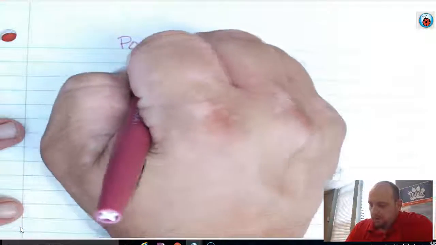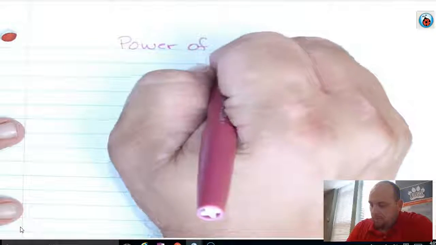Welcome back. We've been learning about monomials, and so you learned about product of powers and quotient of powers. So you learned how to multiply powers and then divide powers. Today our focus is going to be power of a power. So I'm going to go ahead and write the title at the top. We're going to do power of a power.